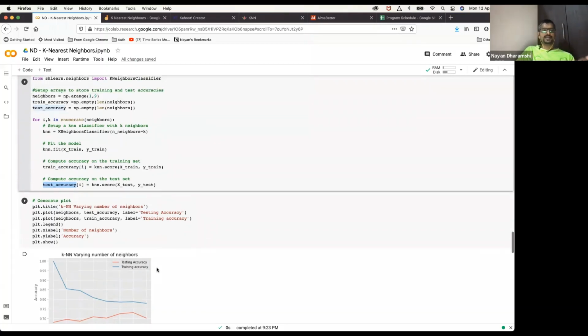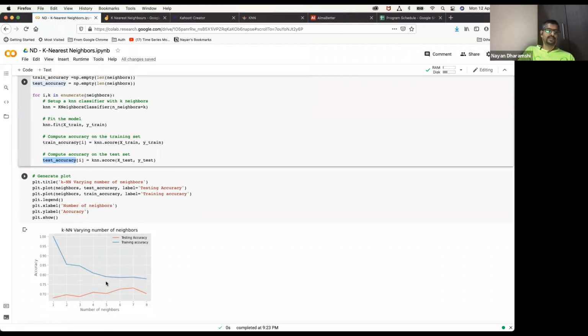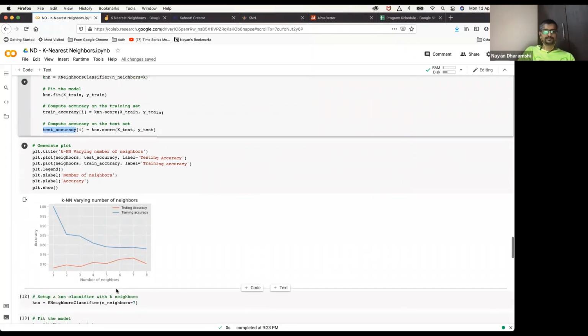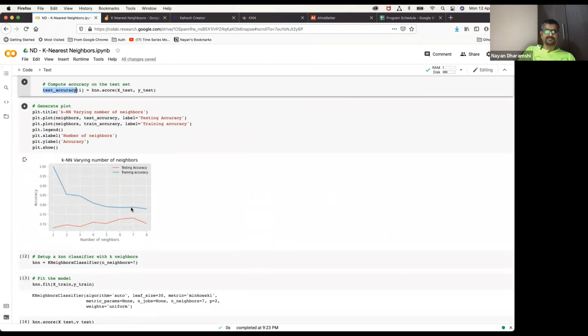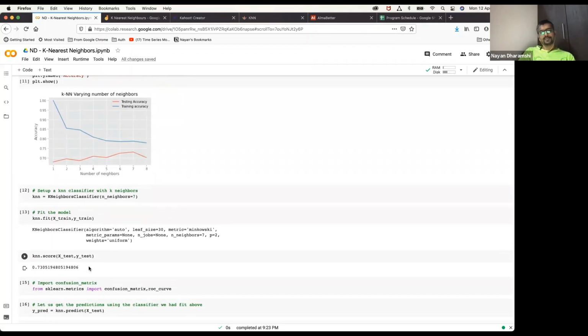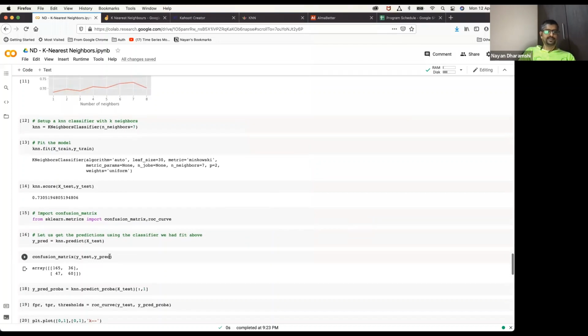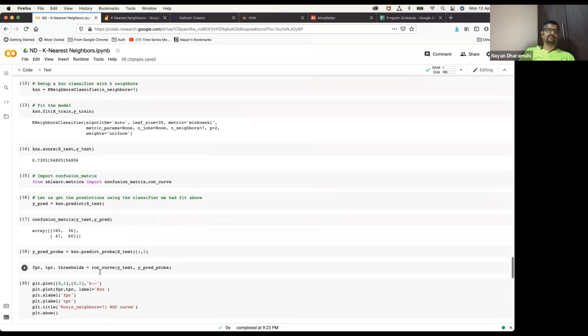So to summarize, since I do not know what k value I should be using, to explain the concept, we run the model from k equals 1 to 8 for the training set and the test set, and plot training accuracy and test accuracy, right? Based on this, it might seem like maybe 7 might be a good k right now, right? And that's what we use so far. And we just plot some classification metrics, ROC, confusion matrix and stuff, right?